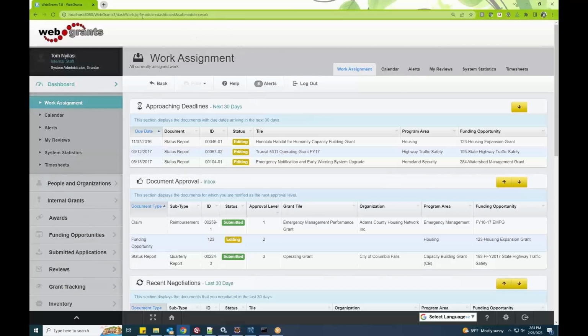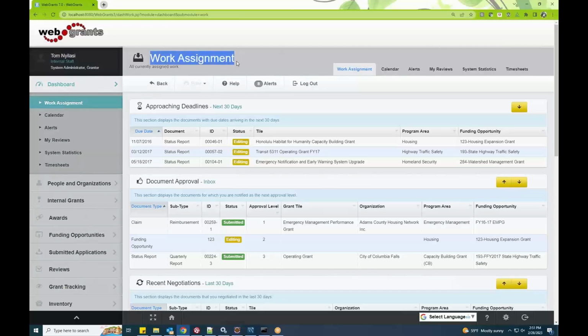At the top of the screen here, there's this white bar, and in that bar there is a WebGrants logo. That logo will be removed and replaced with your own image or branding that will identify the software as your system. Below that, in this little black box, is the name of the individual who's currently logged in, the type of user that they are, and their security access roles.